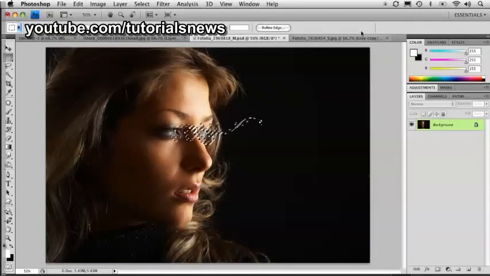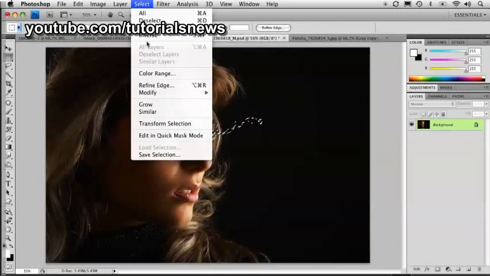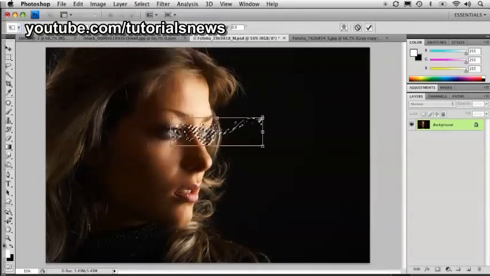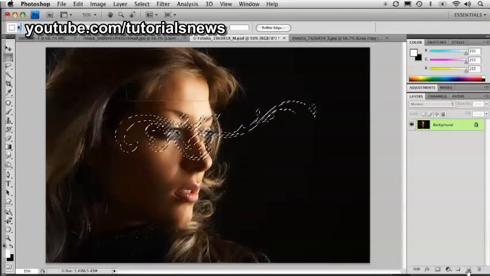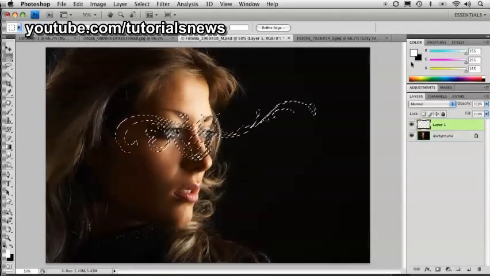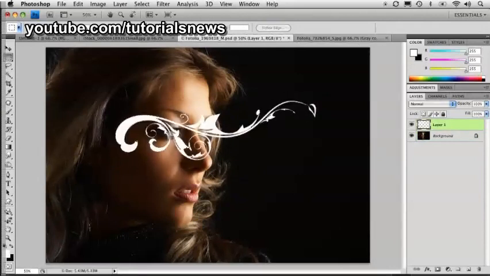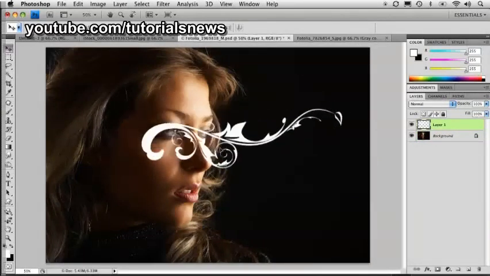And there is my shape. So I'm just going to scale this selection up. I'm going to go into the select menu and go here to transform selection, and let's just scale this up. I'm going to press enter. I'm going to go ahead and create a new blank layer, and I'm just going to press Option Delete. Since white is set as my foreground color, it fills it in there. So now we've got that shape on my layer.